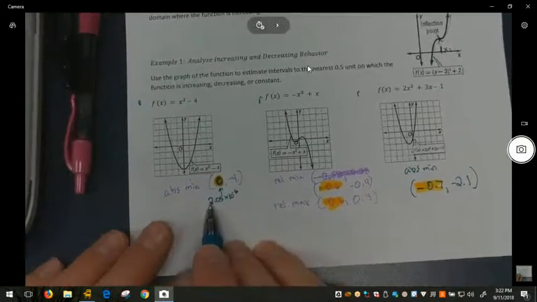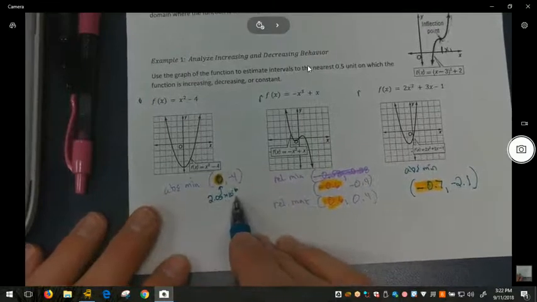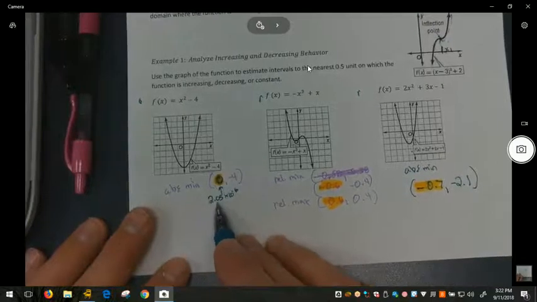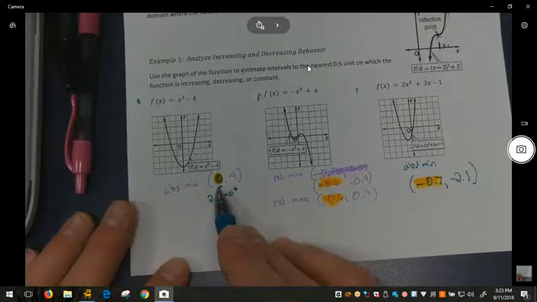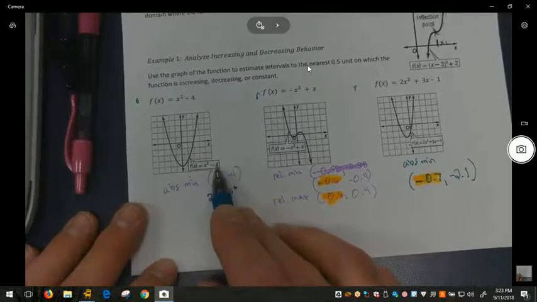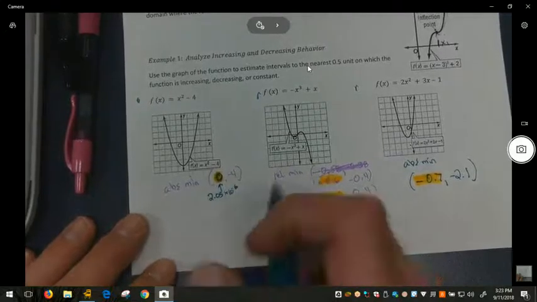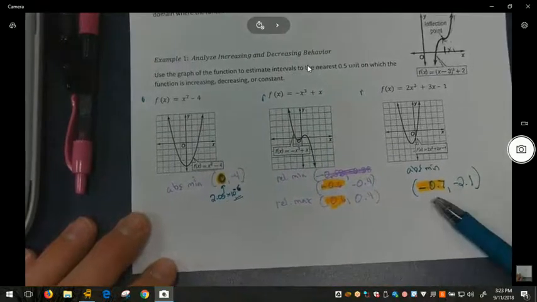I want to make a point here. If I just did this in my calculator and didn't actually look or pay attention to the graph, that's 2.05 times 10 to the negative 6 is what it shows on the calculator. It doesn't show as 0. This number is so close. It's not exactly 0, but it's so close that when you round to the nearest hundredth or tenth or even thousandth, it is essentially 0. We know that it is exactly 0 from the function if we were to solve for the y-intercept for this graph, but you might see this on your calculator, so pay attention. Don't just write numbers down. Pay attention to what's at the end of that number as well.